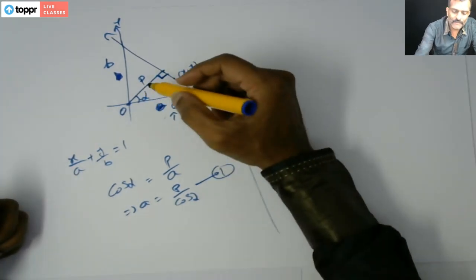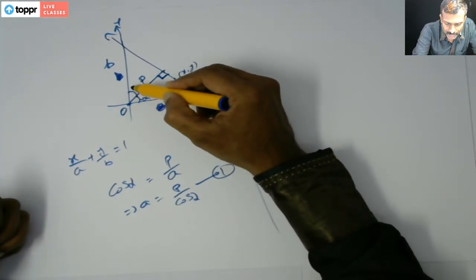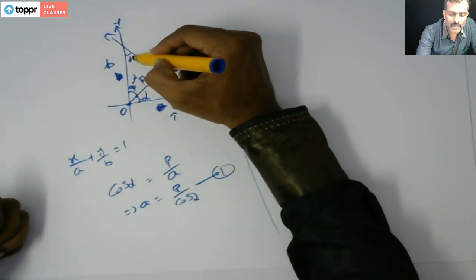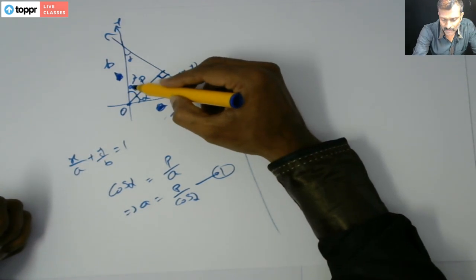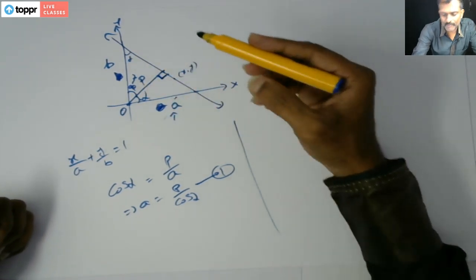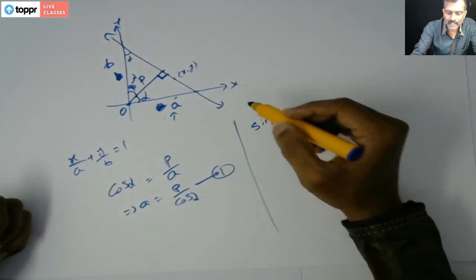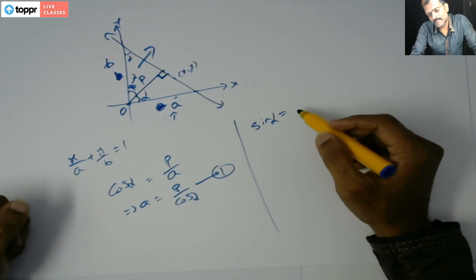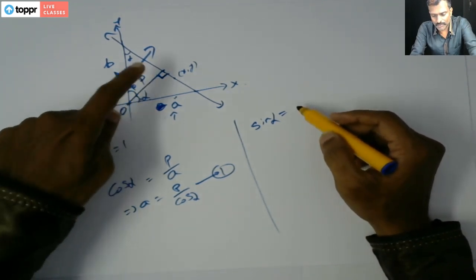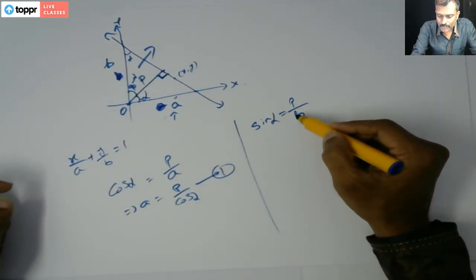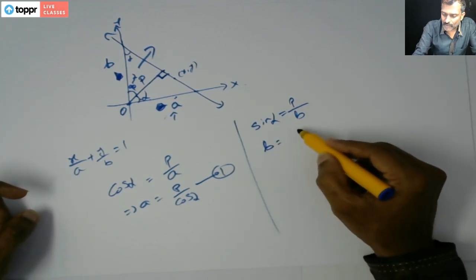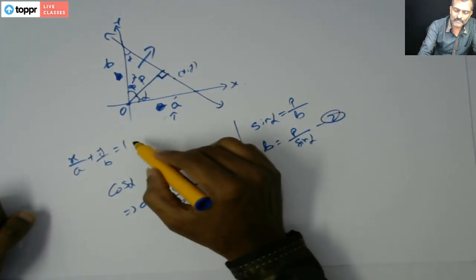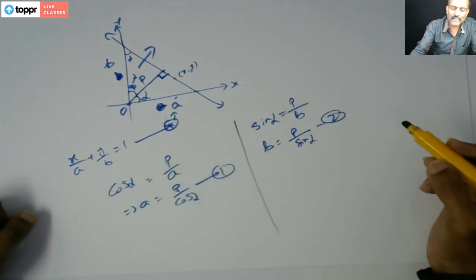And then if you take this triangle, this will be 90 minus alpha, then this will be alpha. You can do anything, like here you can find cos of 90 minus alpha, or you can do sin alpha from here. So I'm finding sin alpha in this triangle. Sin alpha will be given by opposite by hypotenuse. So here opposite is again p, hypotenuse is b. So b is equal to p by sin alpha. This is equation 2. Let us substitute this in our given equation.